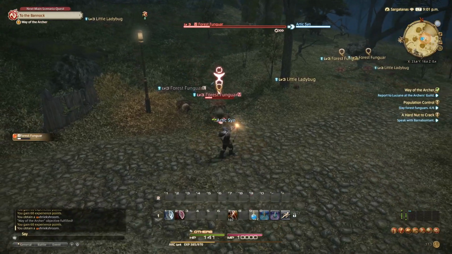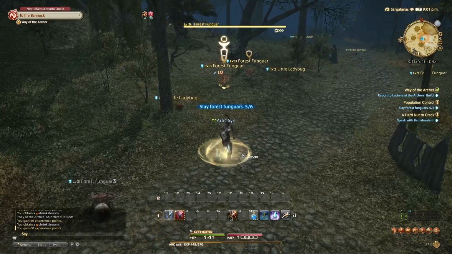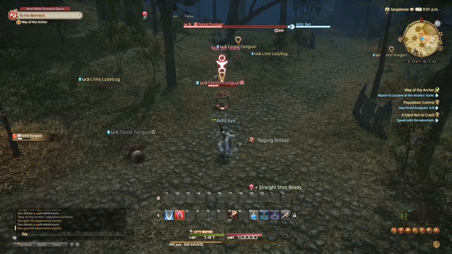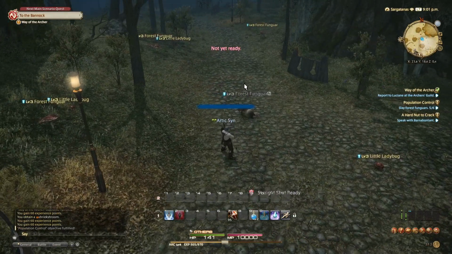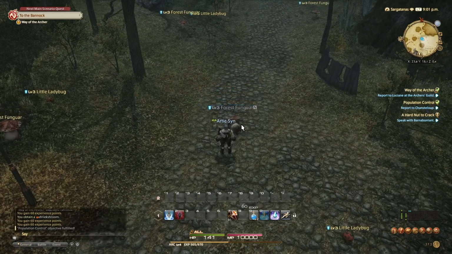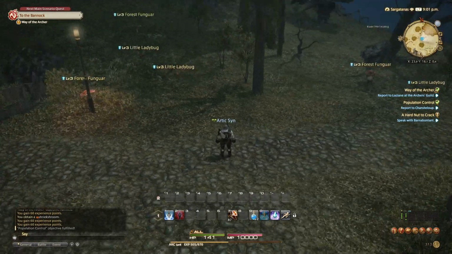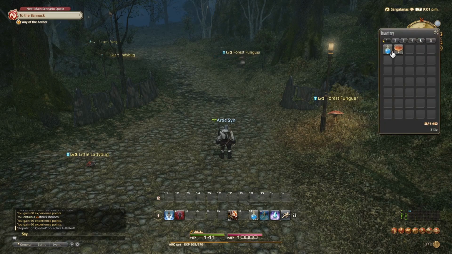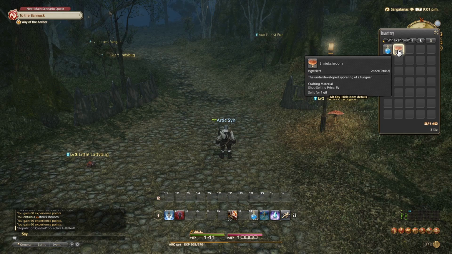Yeah, it only works one time. So it's not like a permanent kind of situation. Go there. Just casually walking backwards. Alright, slay forest funguars. Oh, it kind of just disappeared. Looks like we got something here, though. We got some shriek shrew. Undeveloped spoiling of a funguar.